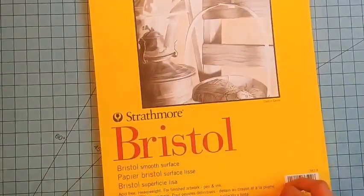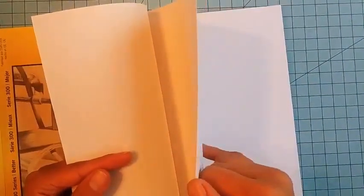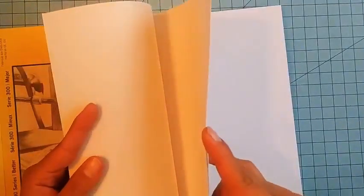This one I got from Michael's, and I used my 50% off coupon. Some of you had asked me what type of papers I use for my card making. This one's pretty thick, so unless you have a printer that can take thick cardstock, you're not going to be able to use it on a printer, for example, for the digital images, which I wish I had a better printer, but maybe Santa might bring me one.